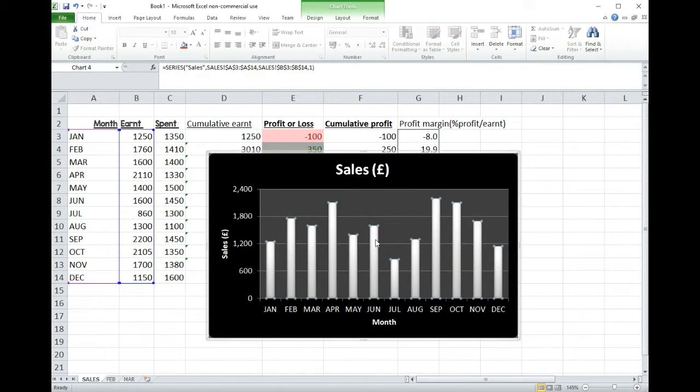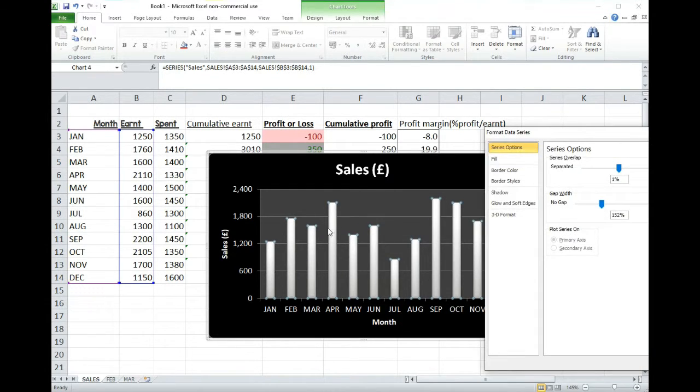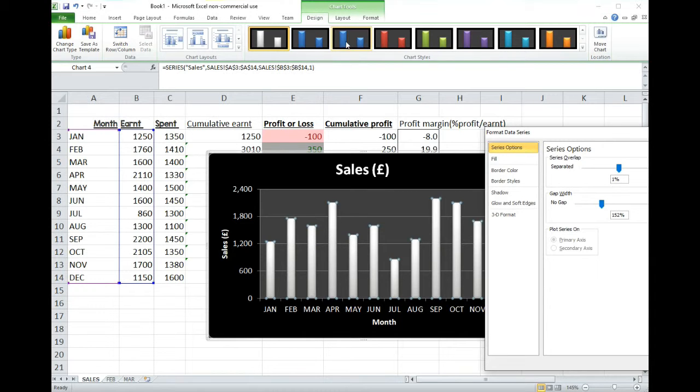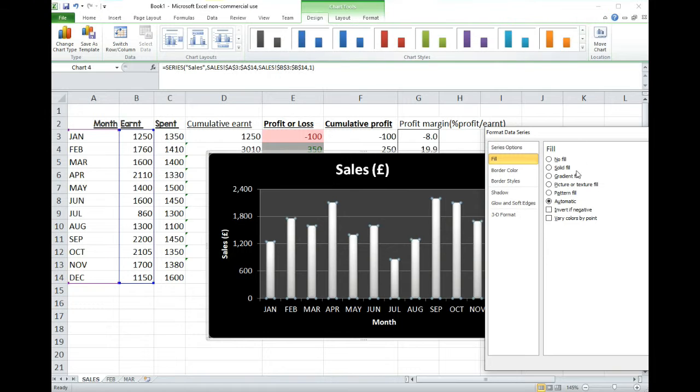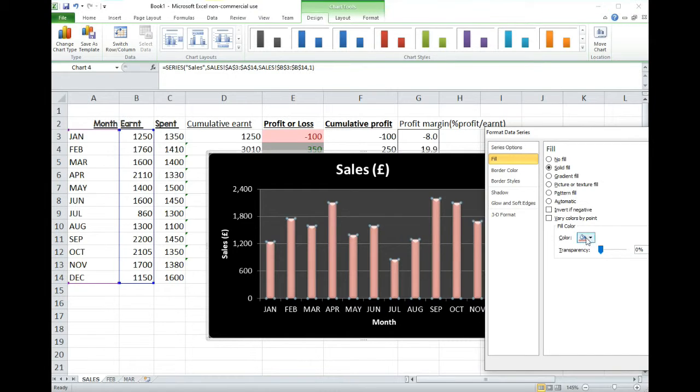Okay. Various other formatting options. You can format the data series. I showed you these design options up the top. They're just automatic. If you want to customize it and do your own design options, then you can go onto these. You see it's automatic at the moment. That's because you've picked a custom design from the selection at the top. But if you want to change it to something like a gradient fill or a picture texture fill or a solid fill with a specific color of your choice and so on, you can do that. So we'll go back to automatic.